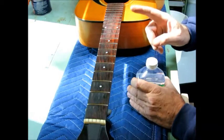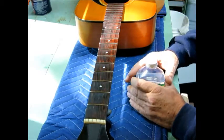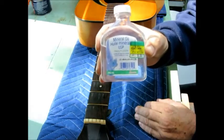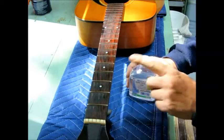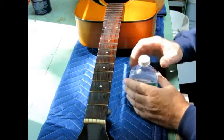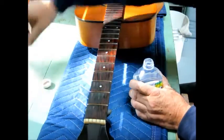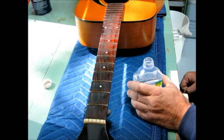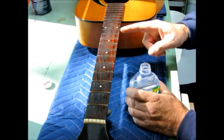Now, the other thing is there's calling a rosewood fingerboard or an ebony fingerboard unfinished. Well, if you're a woodworker, you know that this is a viable finish. So we are refinishing the fretboard in woodworking terms. We are putting a finish on this. And if you're putting linseed oil, that's a finish. If you're putting bore oil, that's a finish. If you do a cutting board for your kitchen and put mineral oil on it, that's a finish. So we're putting a finish on this.